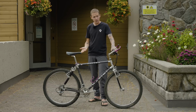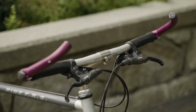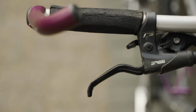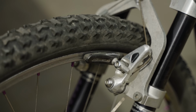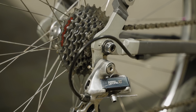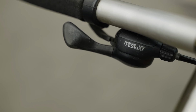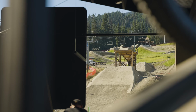A couple other things to point out on this thing. It's got a threaded headset. It has cantilever brakes that actually feel really nice and firm. And those things are clamping down onto rims that look, well, they look about 10 millimeters wide. I'm sure they're a little wider than that, but they are very, very skinny. It also has an original XT drivetrain on it, which, I mean, I love to see. Even the 3 chain rings up there. Pretty interesting stuff.